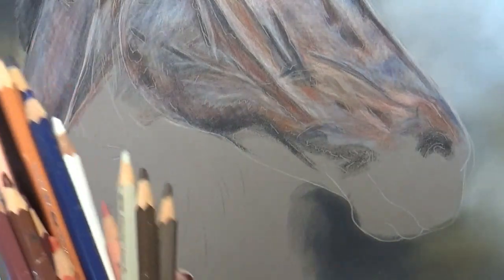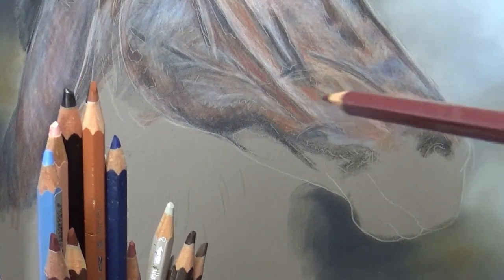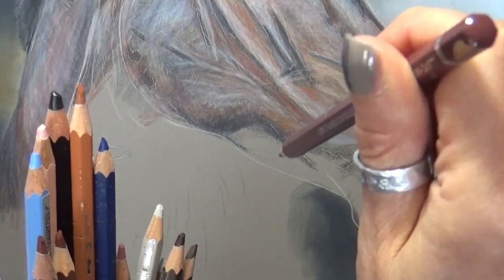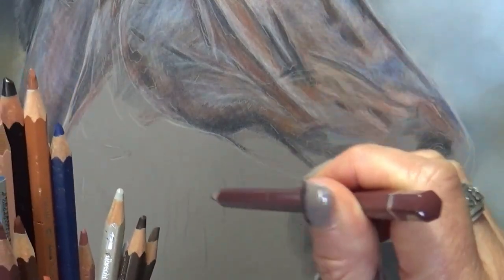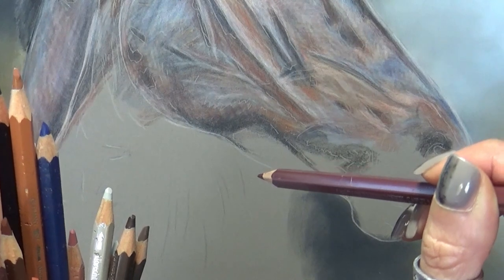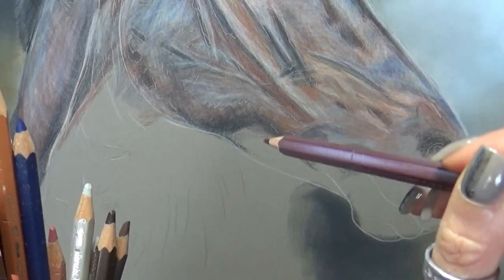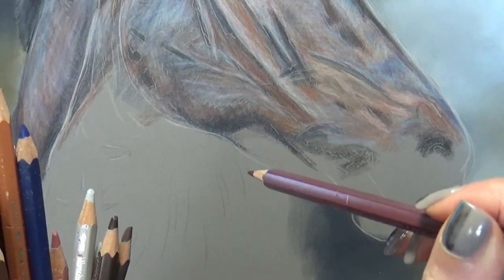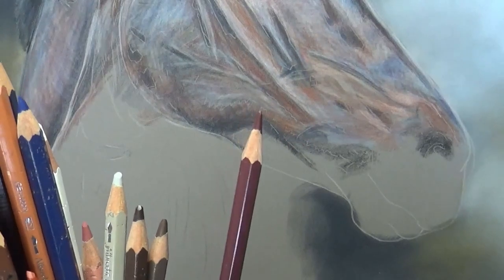Now if you go in on top of one of those mountains with a sharp pencil and you press equally with hard pressure, you're going to crush your mountain and push it down. So then you're going to have a valley with a bit of a raise, valley, a bit of a raise, rather than a nice mountain that you've just taken the top off gradually. Hope this is making sense. It's the best way for me to explain it.